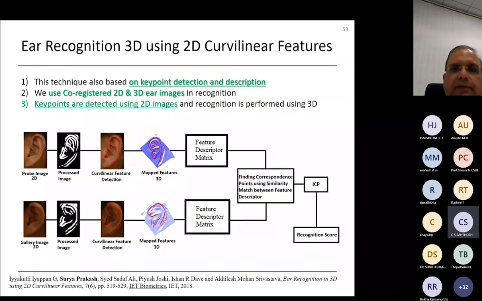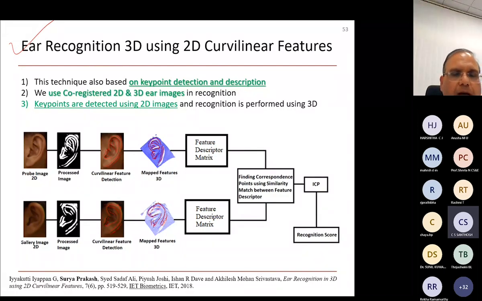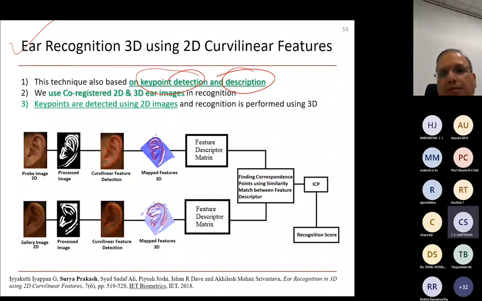The other technique that we are going to discuss is ear recognition in 3D using 2D curvilinear features. In this case, we are making use of 2D and 3D data both for the ear. This technique is based on key point detection and description, so we perform the matching based on the descriptors.